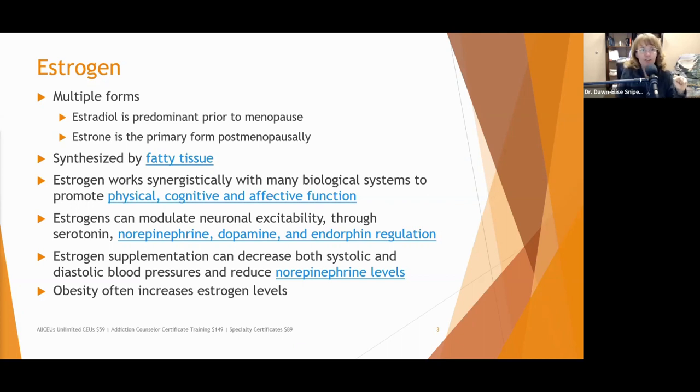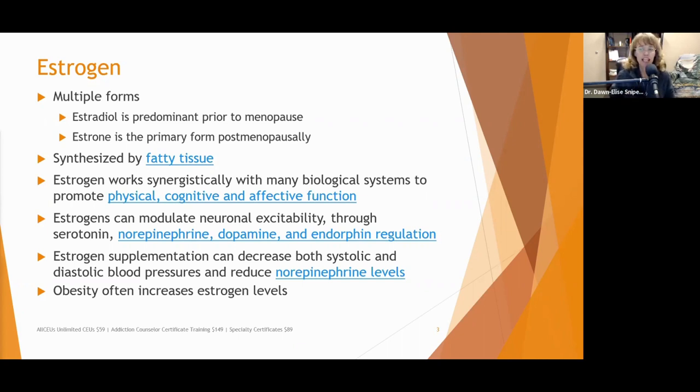If your estrogen levels are out of balance for your body, then you may start having a variety of different symptoms. I know there's a lot of women who may be on birth control and then go off birth control while they're trying to get pregnant, then obviously while they're pregnant. Those are three very distinct periods where hormones are in different balances, and it can affect their mood, their cognitive functioning, and their physical functioning.